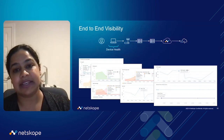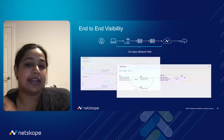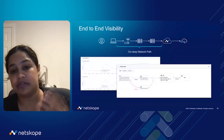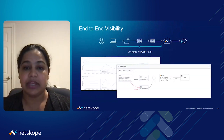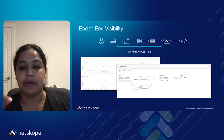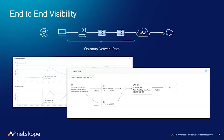Now, the next aspect is the connectivity path to Netskope. We provide the all-important hop-by-hop view for that connectivity path to account for the packet loss and latency observed on every single hop that is incurred along the path from the user's device all the way to the application. Now, it's important to also understand that as we provide this, we give you a perspective of every network path by way of intelligent POP selection that the client may have performed in that duration to ensure that when the client connects to another POP, you're seeing visibility of that network path in that entire view all the way to the application. So this hop by hop takes into account the context of the network path being used to connect from the device to the Netskope service and onwards to the application.